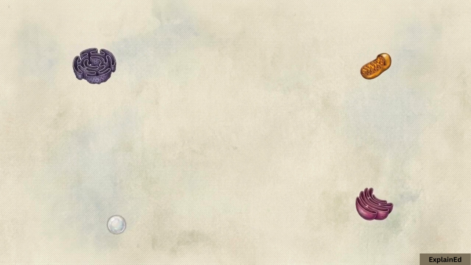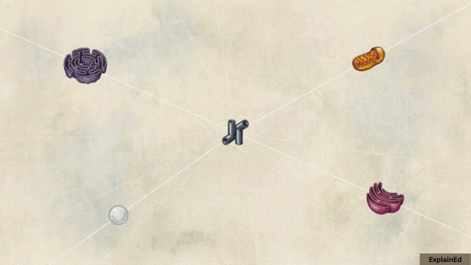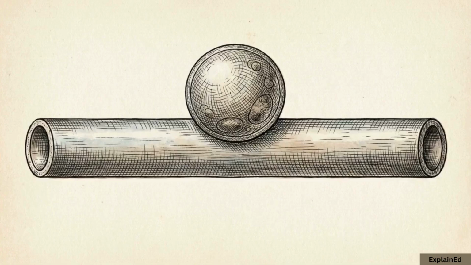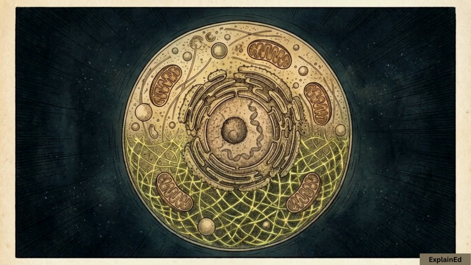Specifically, long fibers called microtubules originate from the center of the cell and lock every single organelle firmly in place. These fibers act as rigid scaffolding and dedicated internal highways for vesicles to travel along. Other structural proteins form intermediate filaments that push outward against the inside of the cell membrane, providing the cell its specific shape and keeping it from collapsing in on itself.